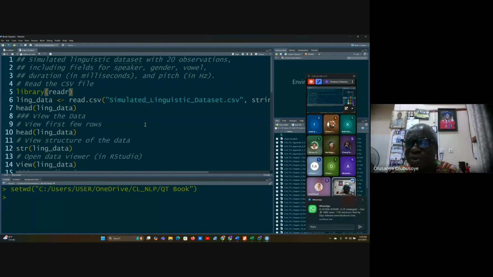Suppose you want to conduct an experiment among us now, and you want to measure how we pronounce he, ho, who. Is there any instrument for measuring that?